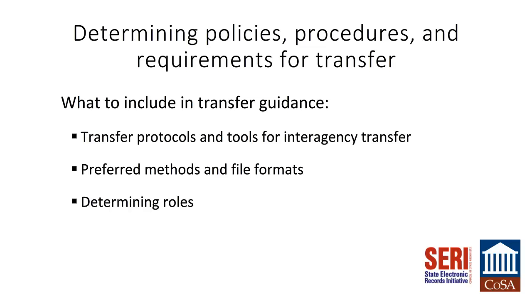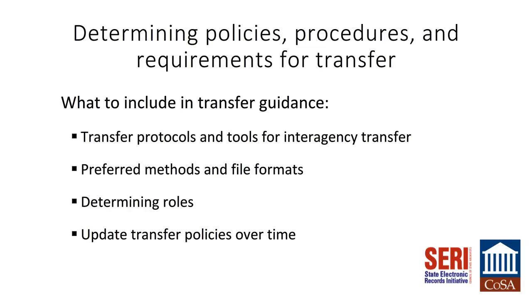Determining roles in the transfer process. What can agencies expect during transfer? Who will be responsible for each step? For example, who will be responsible for surveying and creating file manifests of records or generating checksums before transfer? Performing virus checks. Will this be the agency or the archives? Establish roles in guidance documentation to streamline the transfer process.